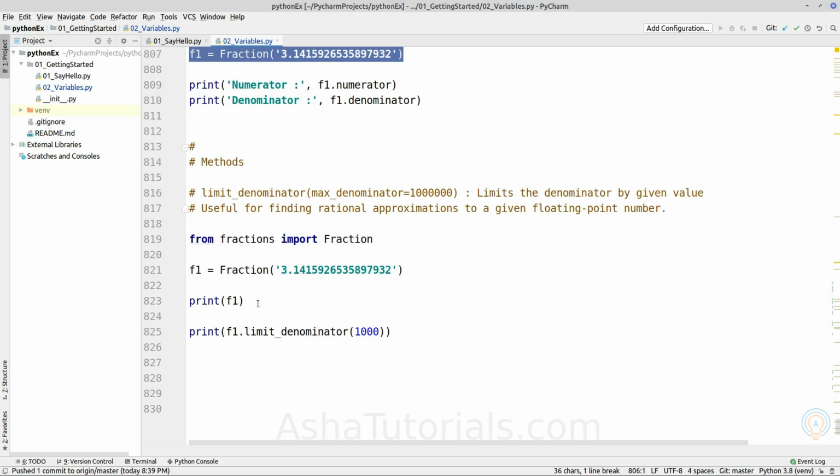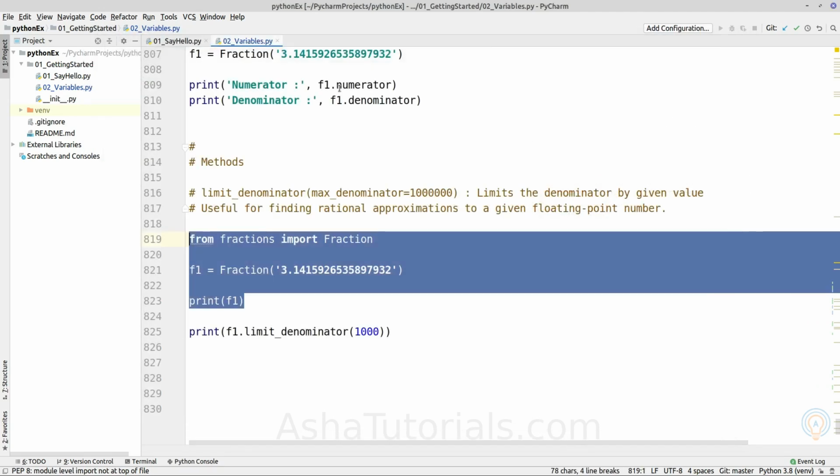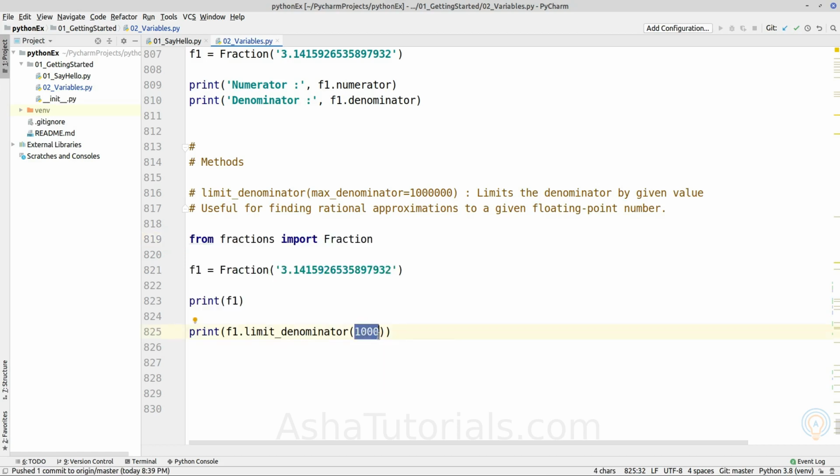As we saw, it is printing a large denominator, in order to preserve the same precision as we gave. But if we want a lower denominator and numerator with less precision, we can give this method an argument for the maximum denominator.